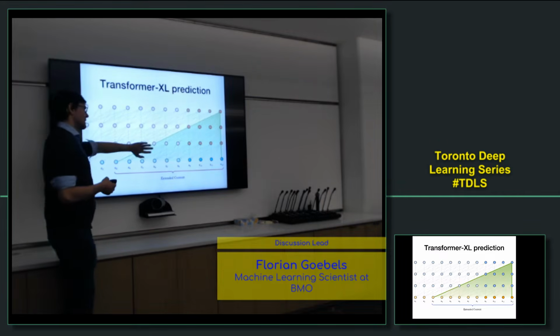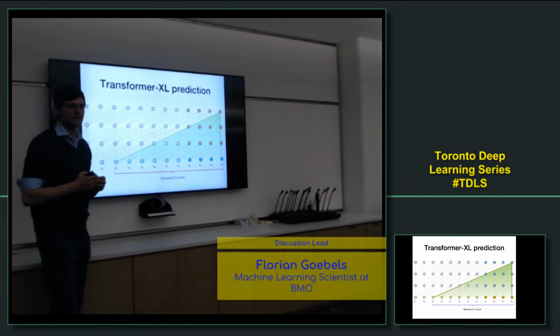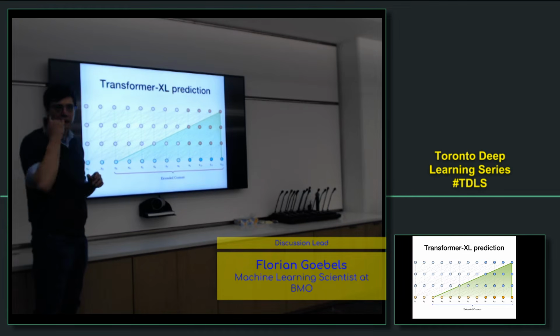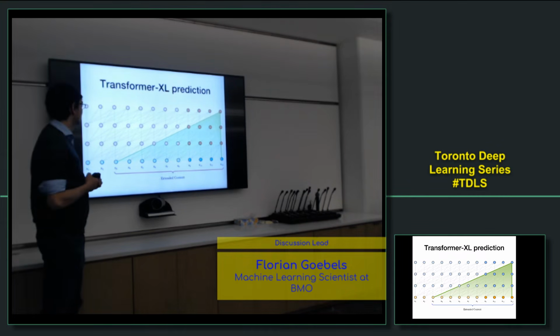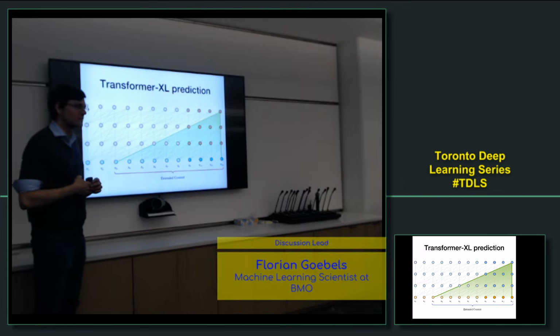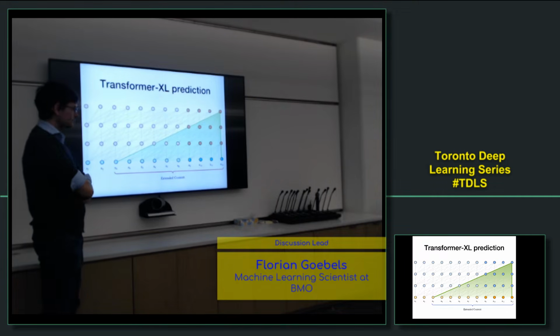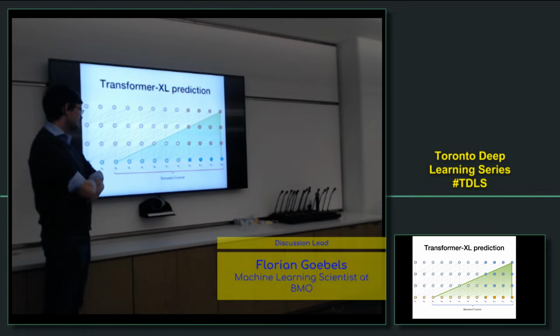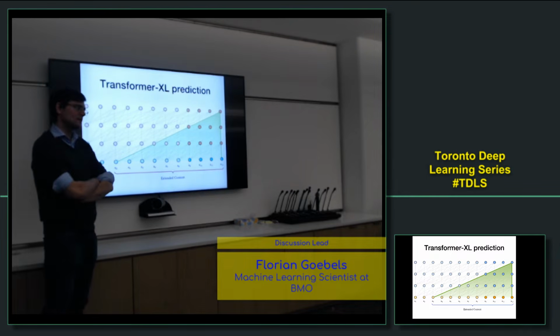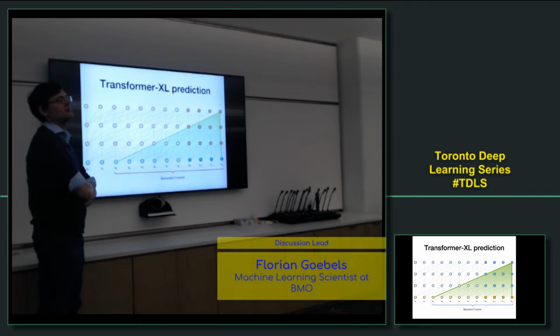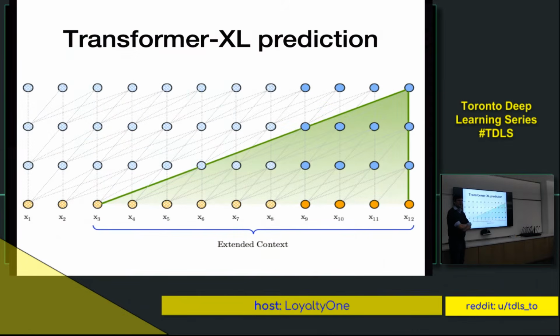So this is what it would look like, the triangular matrix, essentially for the last data point. Yes? I guess my question is, when you are evaluating, the triangle is going to be like that and exactly shifted one by one. The chunk doesn't mean anything when you are doing evaluation, right? I think if you do it one by one, the triangle would shift one by one. But this is what I think was not very clear in the paper, how they do it. Because they also do the prediction later, they showed they do it chunk by chunk. And what they attend to is always the whole memory in the PyTorch code. So for me it wasn't very clear.